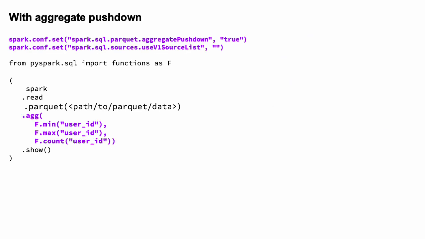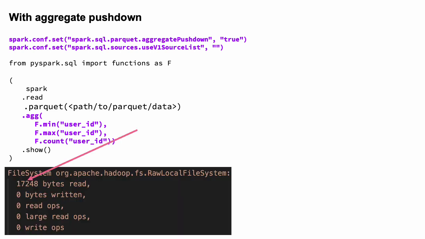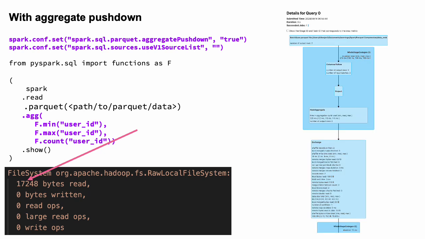But once we enable the aggregate pushdown, and this aggregate pushdown works with only data source v2, so that is also one of the configurations we have to specify, and run the same query, we see that it reads just 17 kilobytes of data, and it just materializes 2 records, and the job runs for just 3 seconds. 2 records is there because you get the min and max for every file from all the row groups. And because you have got 2 files, it's just two max values which have to be aggregated.